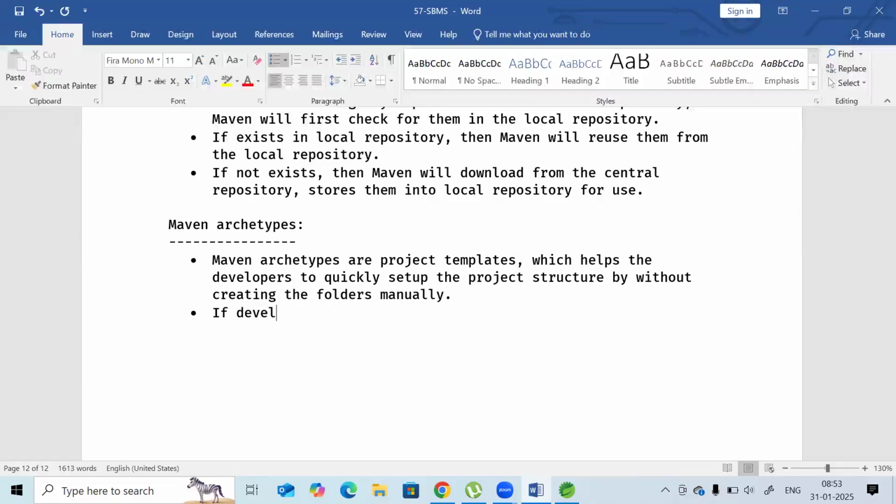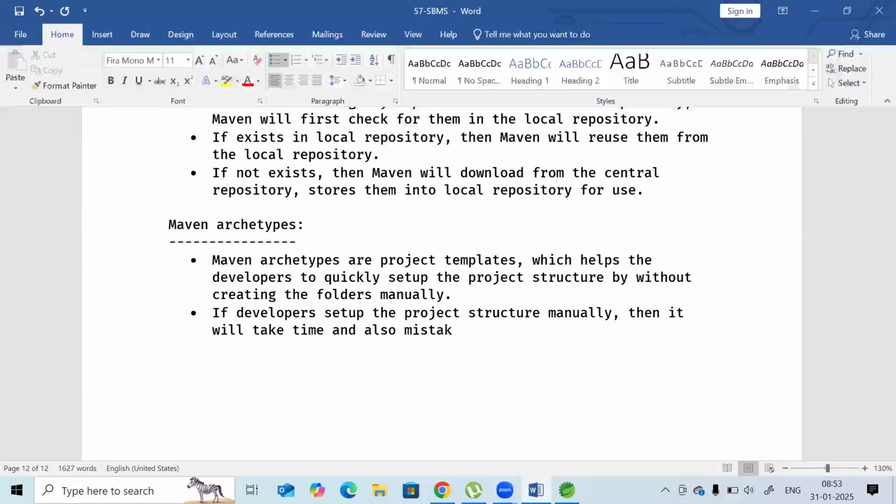Now I'll tell you, if developers create or set up the project structure manually, then it will take time, and also mistakes may happen. Mistakes means errors may occur if the folders are not created properly.